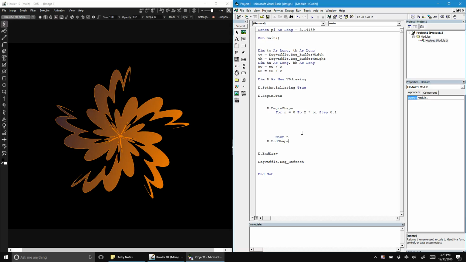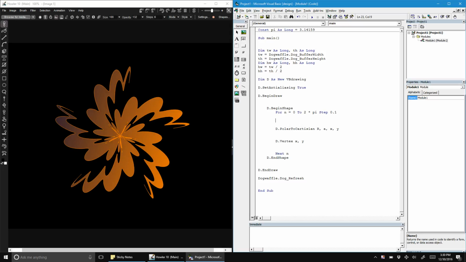So what we want to do is add a vertex with an x and a y. Now we just want to define what x and y are going to be, and we'll do that with sine and cosine, I believe. We want to use an angle, so we want to do this in polar coordinates. So let's see, d dot polar coordinates. We want a radius and an angle and an x and a y. This is going to store the values in x and y, so we have to define what radius and angle are going to be. We want the radius to be a value of sine and cosine.